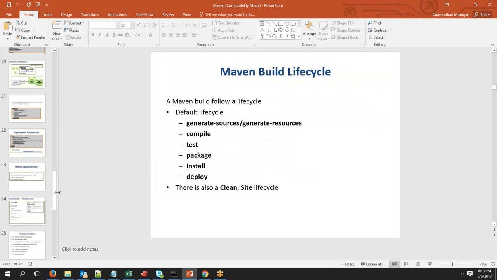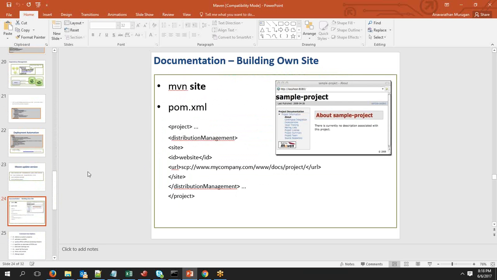So what does this phase called site do? Basically, when you're working on a project, the development team has to create a document which describes their project behavior or the build nature. So rather than writing some kind of file ourselves, we can make use of Maven.